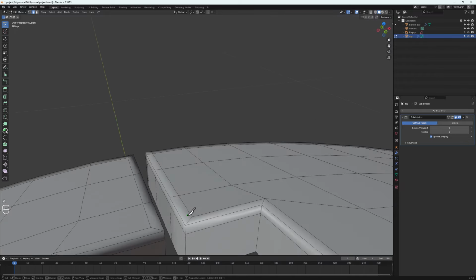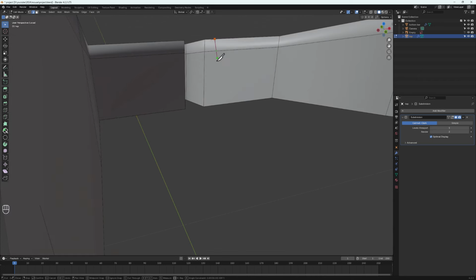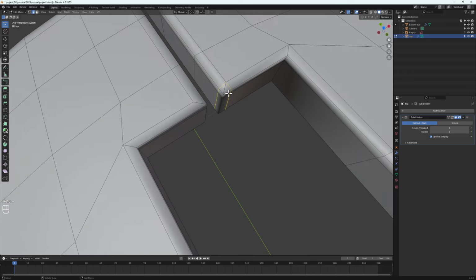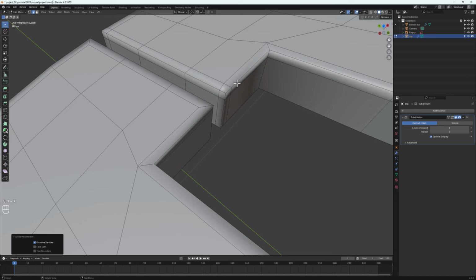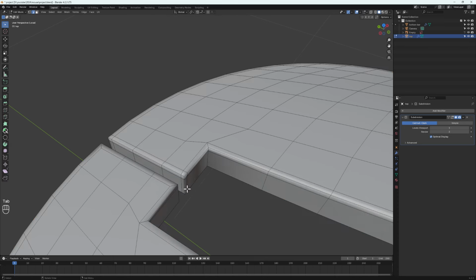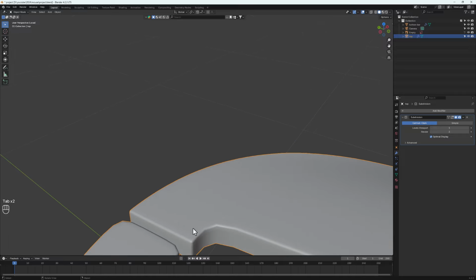So let's do the same thing on this side. I hit K to select my knife, click to add in a cut, and then I'll scroll down up to here, and hit Enter to apply, and I'll do the same thing here. K, select my knife, Enter to apply, and then I'll dissolve this edge here. Control X to dissolve it. Now if you go and look at our subdivision surface, which is in object mode, we can see what we've created here, right? I'll hit Tab, and you can see what we have right here.